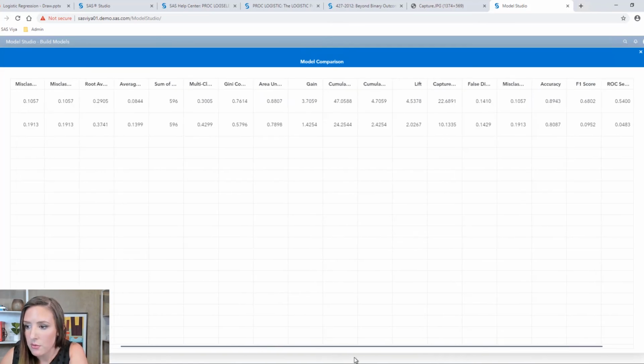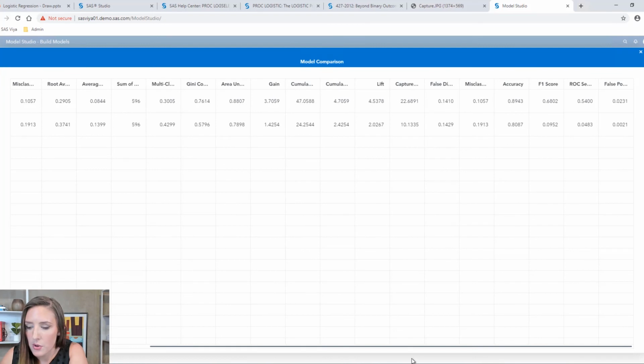So if I scroll over, you can see the accuracy. So our model that we used the preprocessing on is around 90%, whereas the model that we didn't is around 80%. And you can also view the F1 score, the ROC, and the false positive rate all in this chart.